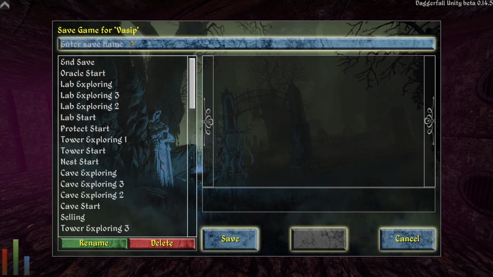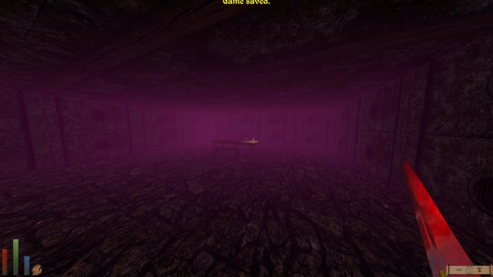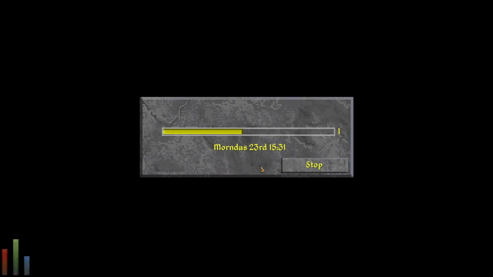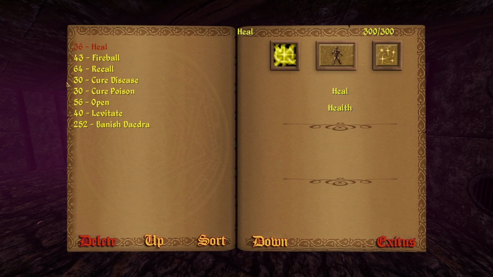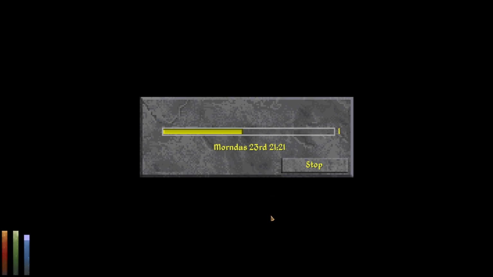Ooh, purple, okay. Lab start, and it'll overwrite this old save. And now we can do a little bit of resting, because I'm hurt and don't even have the ability to cast anything. Now we'll cast Recall and an Anchor Point, and we'll rest again.